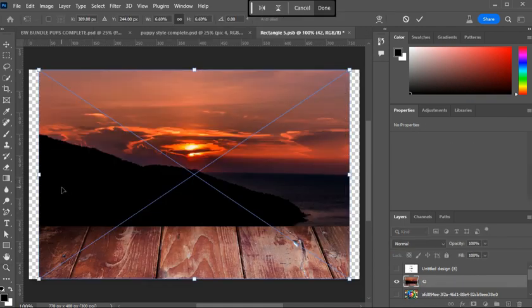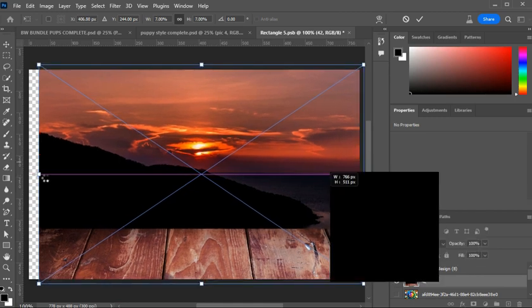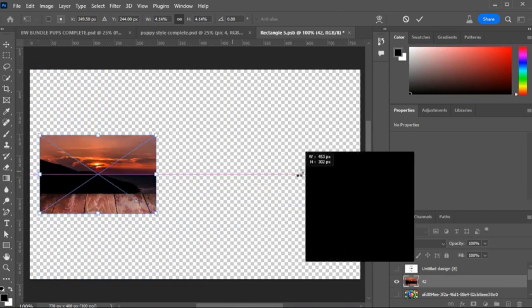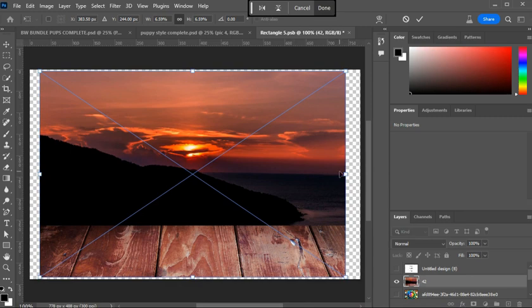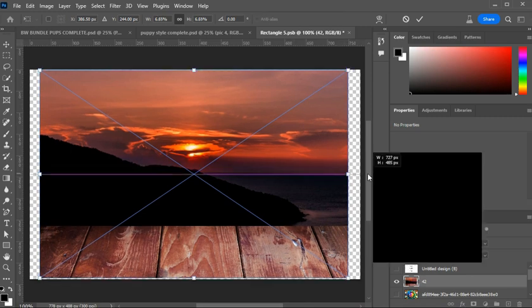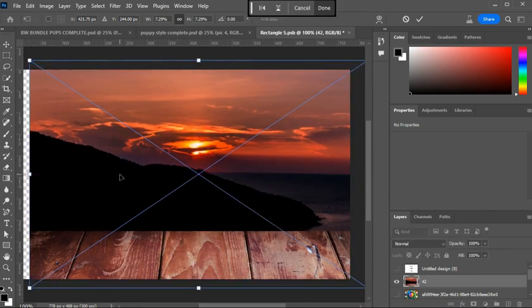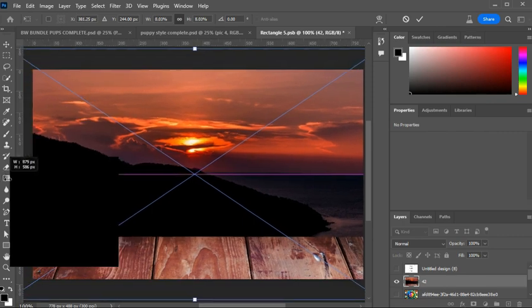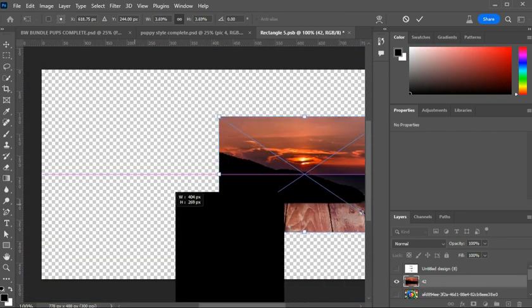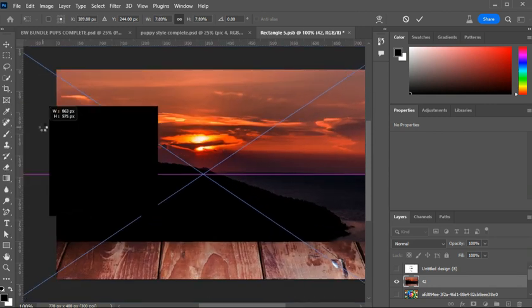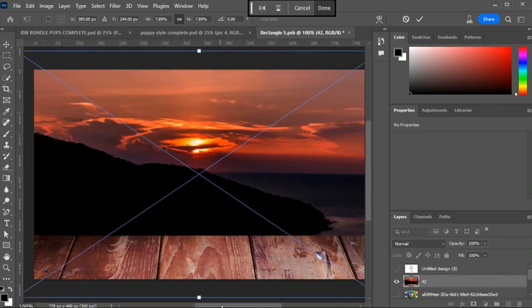Okay. And so once your art shows up, you have these boxes around, which helps you adjust your art to the frame pretty much. So just, let me click on there. There you go. So you just adjust your art to however you want. Of course, this is just me showing you, so it's not going to be perfect on my end. Click. Okay. So we have that on there.